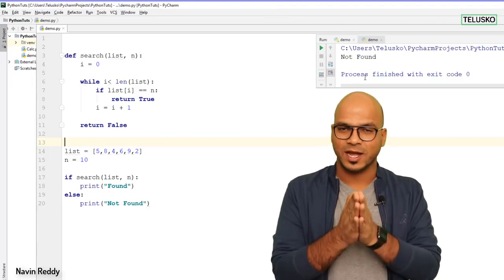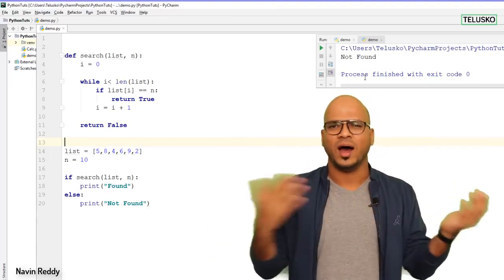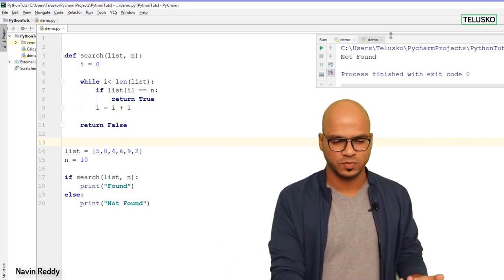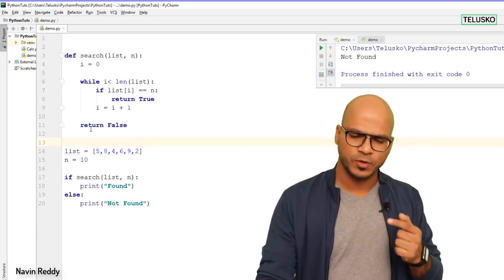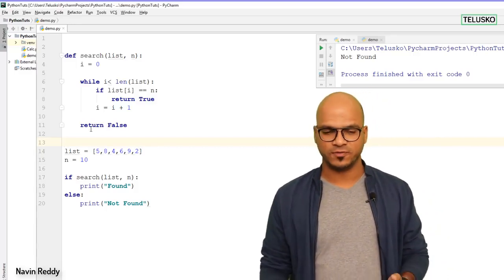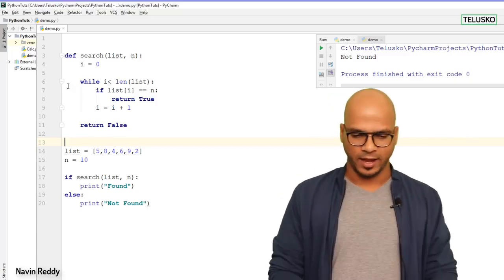So what we are doing is we are comparing the value with each value. The moment you find the value, you will simply return true. Otherwise, at the end, if it is not returning, it will simply return false, right? This is where it's happening. But we still have one problem here. You can see I'm simply printing that we have found the value, but we are not saying where it is, right? We have to also maintain the position. And we are not doing that.